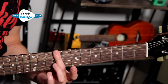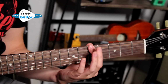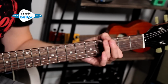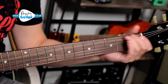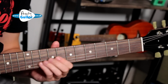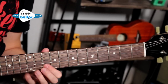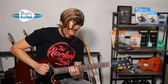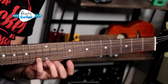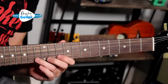Come together, right is down to 7th fret, 9. Back to the riff, over me. And then of course you will have noticed there's a bit missing so far, which is going down the D minor pentatonic scale, starting at the 13th fret. Probably do this with my 3rd finger.